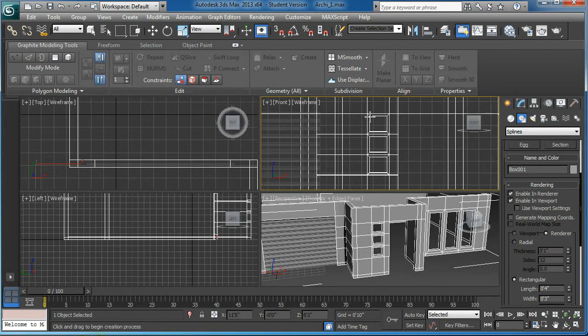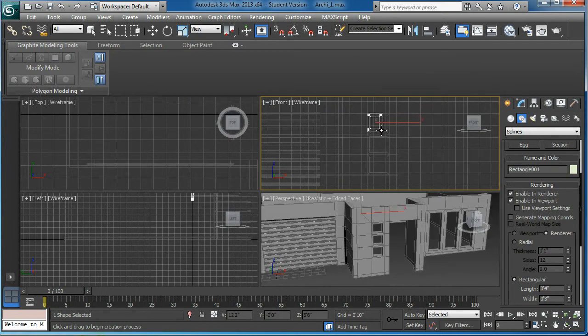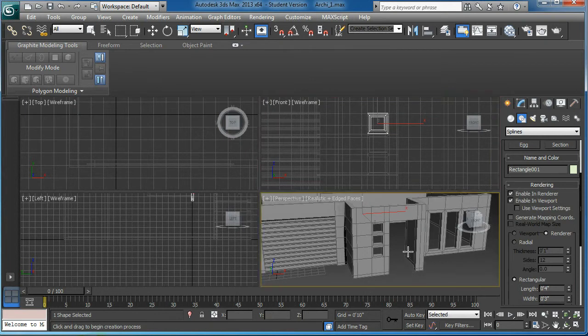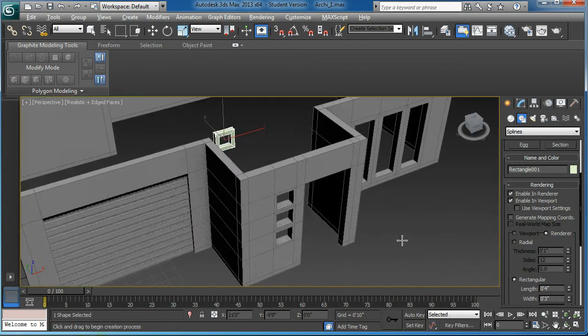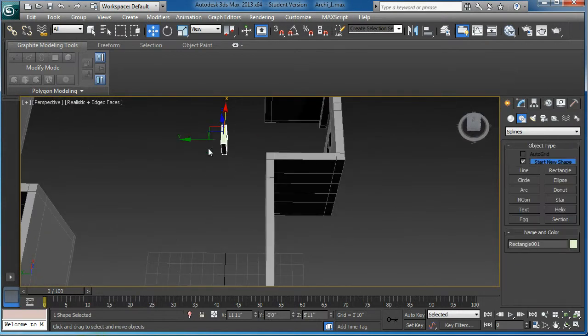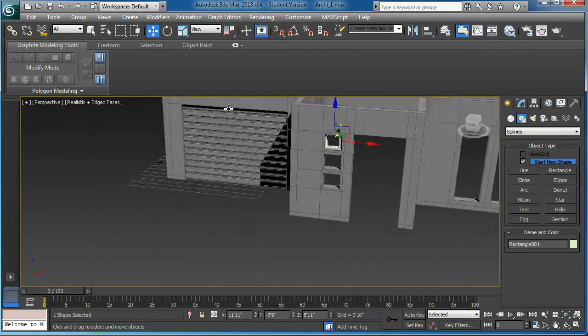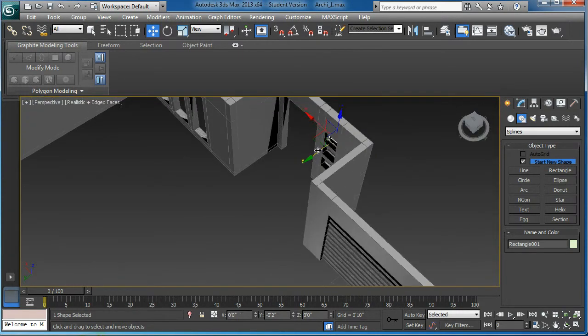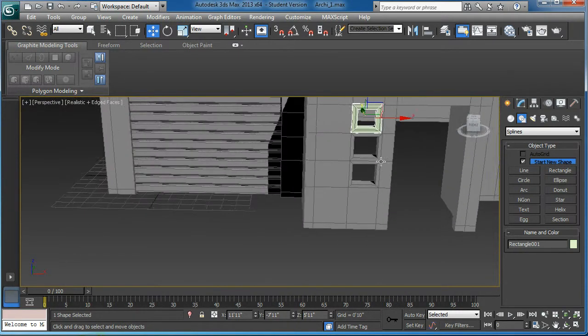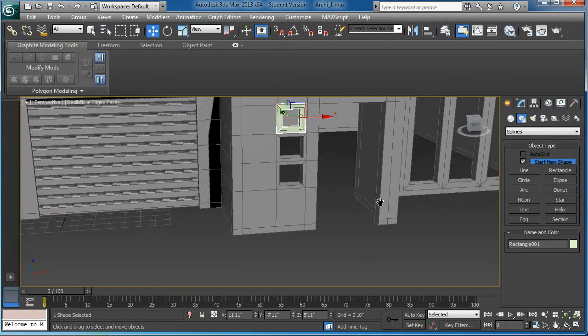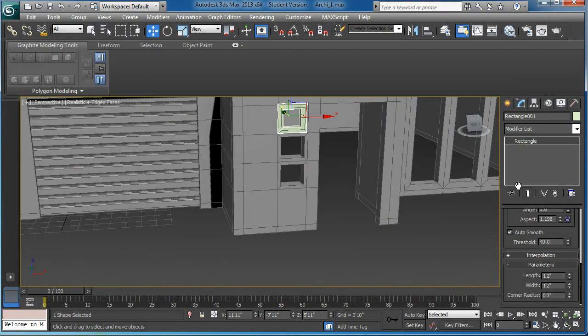Then what I'll do, I'm going to use my rectangle tool to create the window opening. Just a little one. It's going to be my window frame, but it's kind of too big. You can adjust this one. Go to modify.